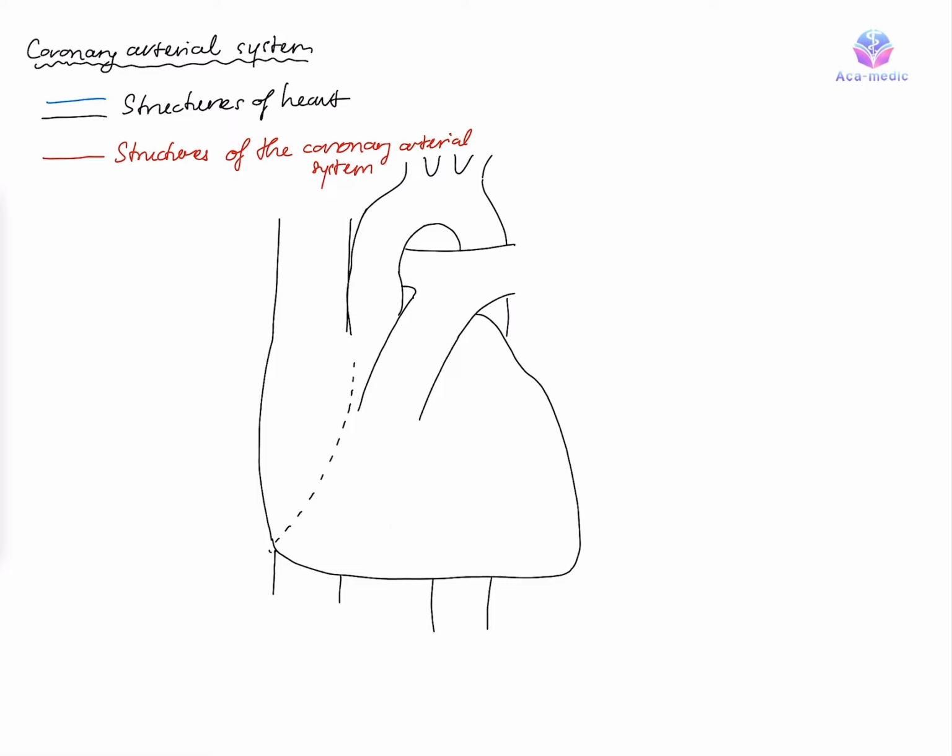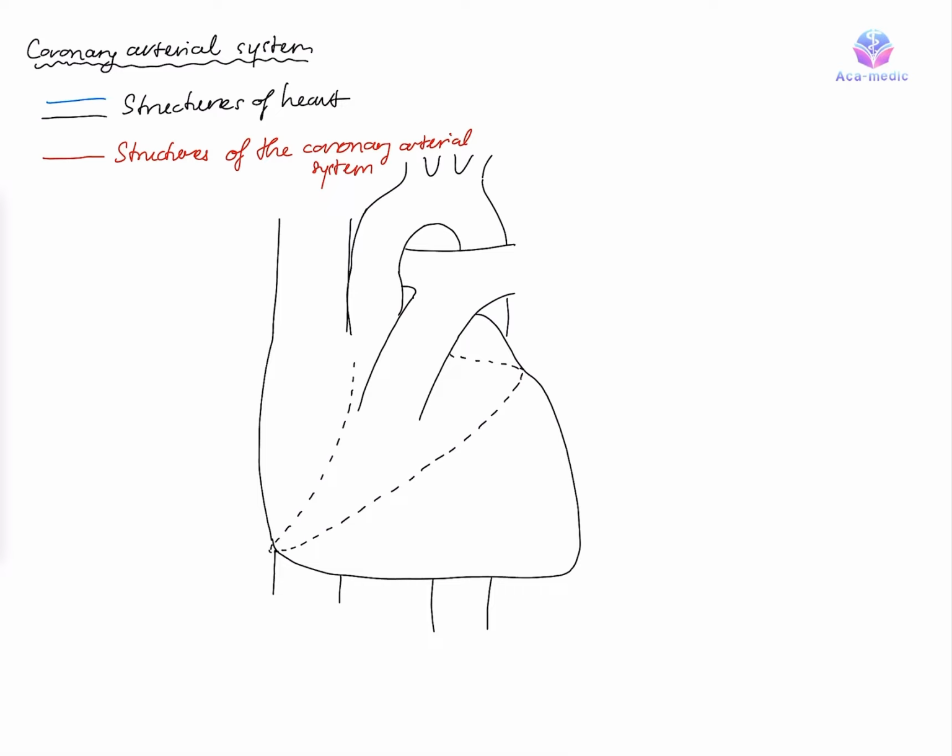Okay, let me delete that a little bit. There we go. Okay, and then we are going to draw out another one over here. That is going to be the left coronary sulcus between the left atrium and the left ventricle down there. Okay, and then after that, please do know that this coronary sulcus is going to extend over to the back or the posterior side of the heart, and kind of connect both of the coronary sulci on the front with each other. Okay, so that is the coronary sulcus, and that is going to be the thing that separates atria from ventricles.